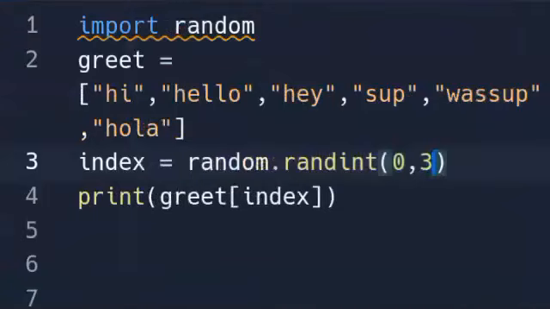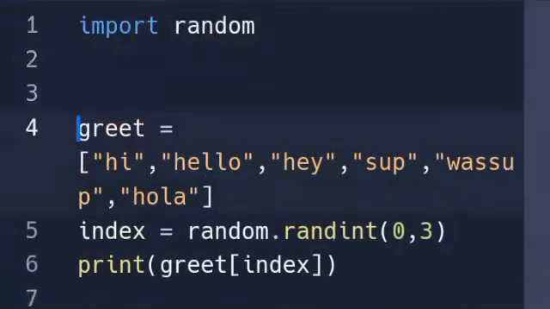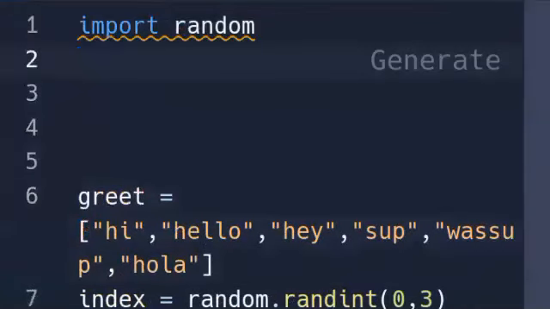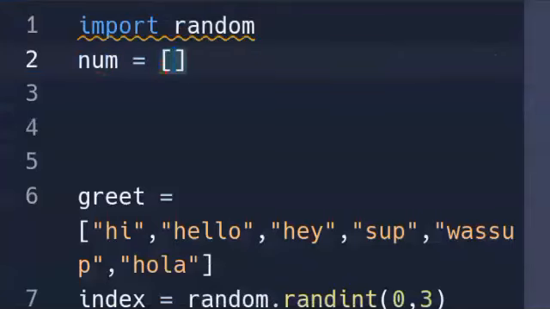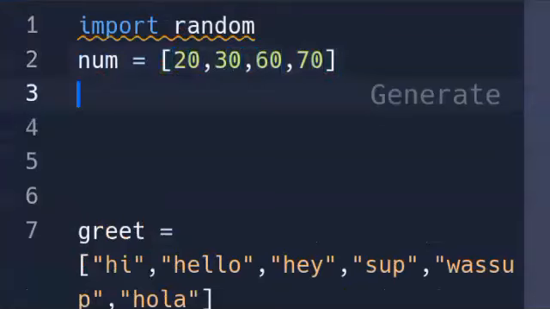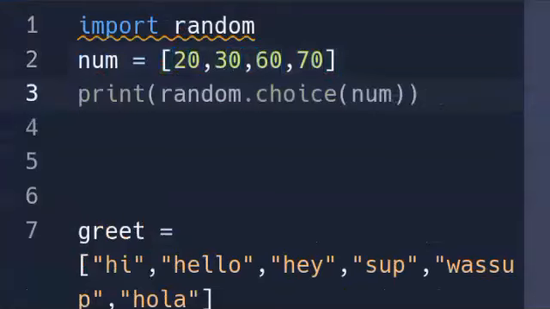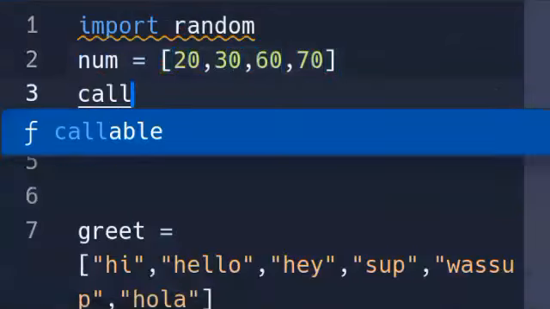In the initial case, I gave 0 and 5 because 5 was the index of the last item. So that's up to you, and you can experiment, and the greeting will be generated randomly. Remember, the limits that you give as parameters in the parentheses of randint are supposed to be integers.